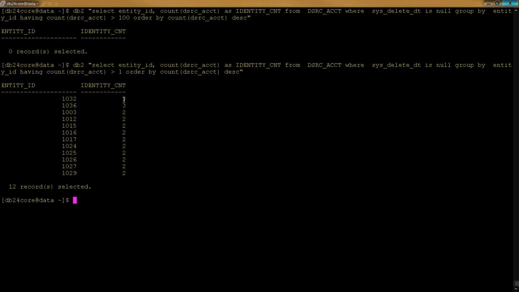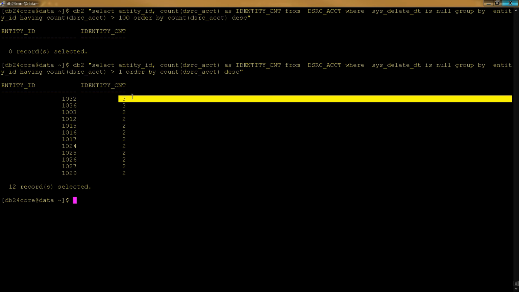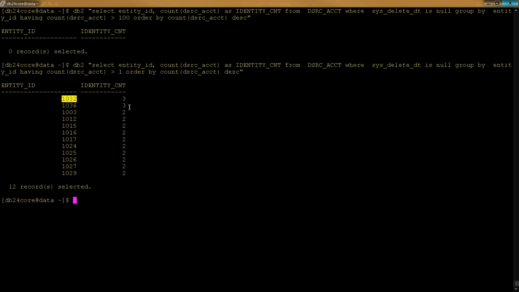And what happens is if you are ETLing data into your database, and you're doing millions of records, if you have lots and lots of identities that need to be resolved, you could run into a major problem in that you may not have three here. You may have 100, 200, 300, 400. You may have thousands. And that will cause a lot of processing to determine the single entity ID.